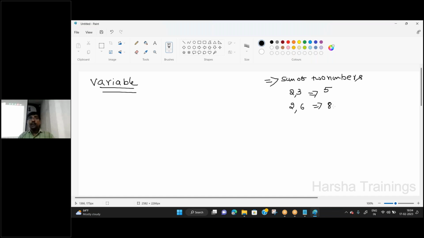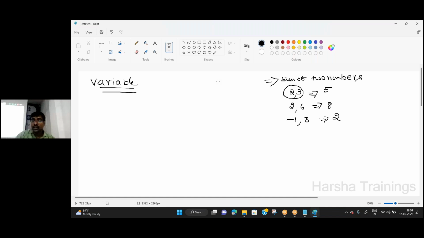That means you need to write a program such that whatever inputs you are given, whatever you are providing, that is called input. According to the given input, it performs some operation and produces the output.